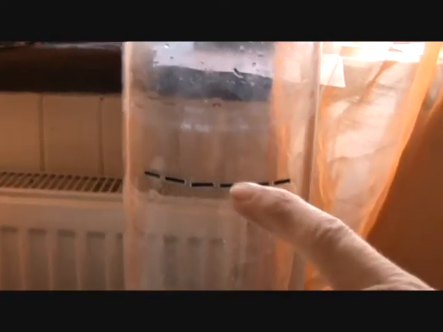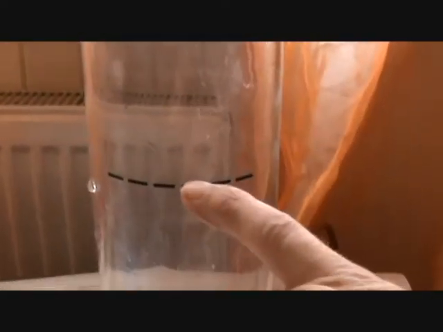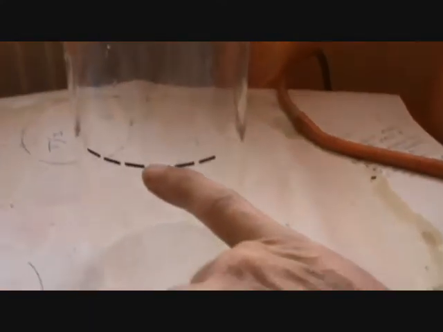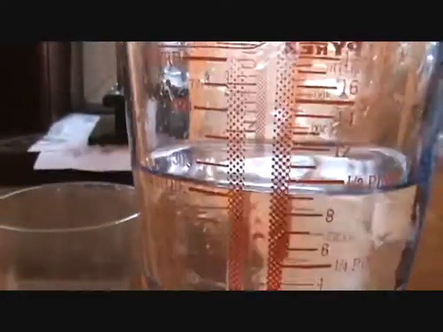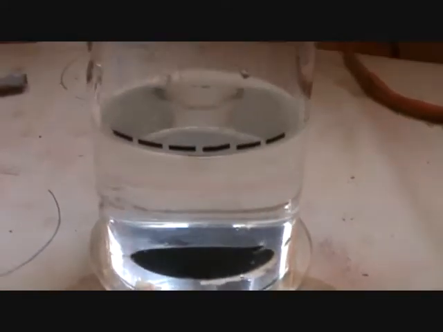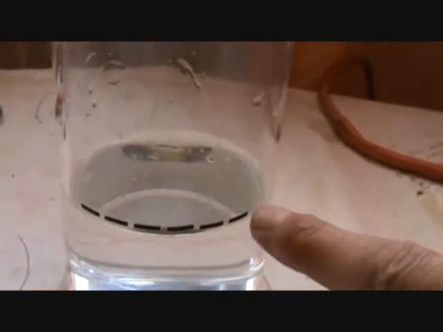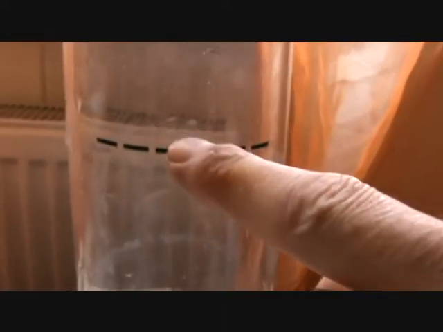That's your first 250mm mark, your next one, your next one, and your next one. We still have a deal of extra tubing on the bottom. Now, how you get your milliliter marks? Fairly bit of common sense. You put in 250ml, and there you have your mark. You mark your tube there, and that's the volume. That's your first two. And you just carry on until you get the fourth one.